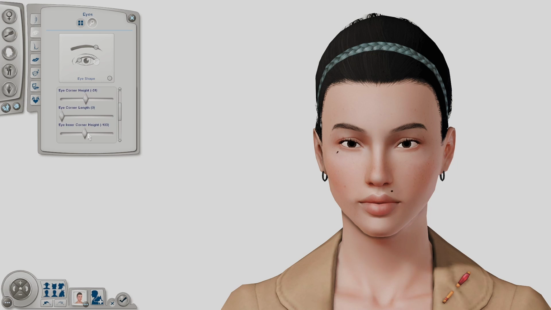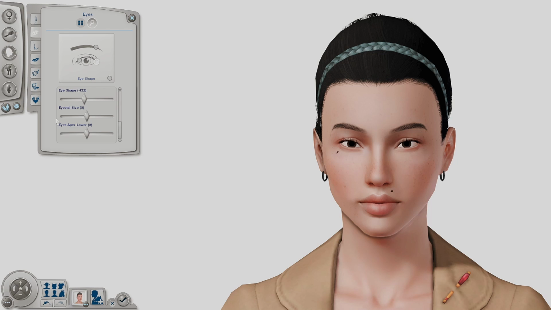And the eye corners, I usually just fiddle with this. I put the inner eye corners usually more on the lower side. The outer corners kind of depend because sometimes the eyeliners look really weird with them if I change it, so I'm gonna leave that for now. And the eye shape, again, I also make my sims more squinty, so I keep it on the left side. And eyeball size, I'm gonna skip.